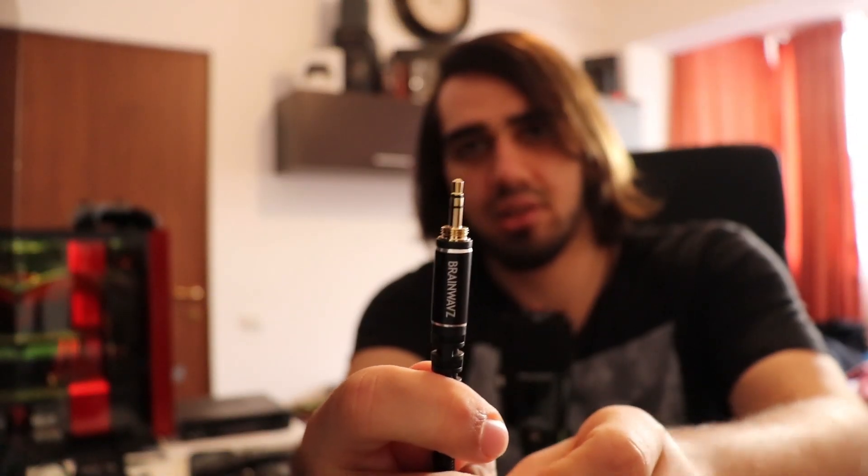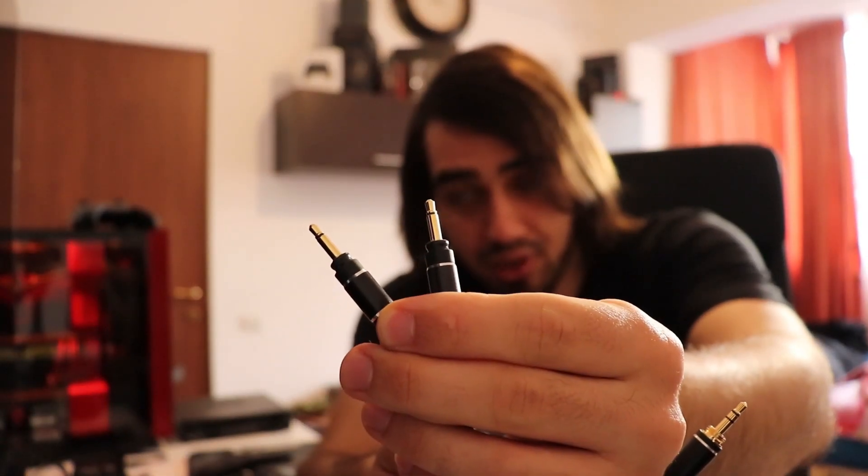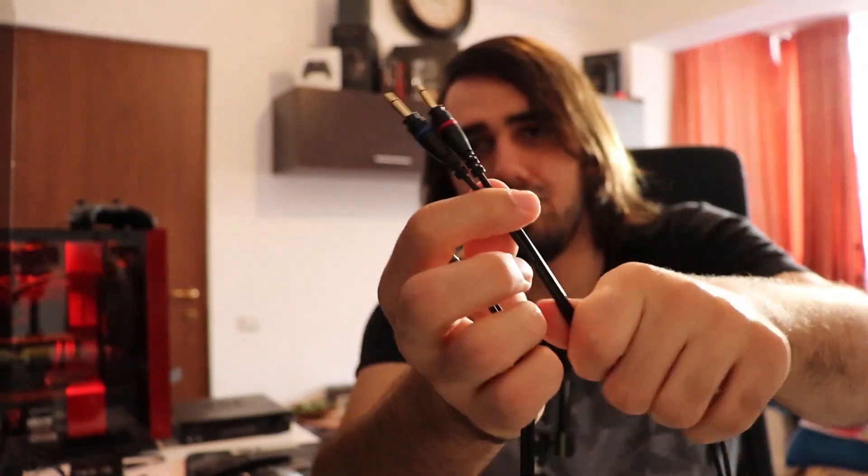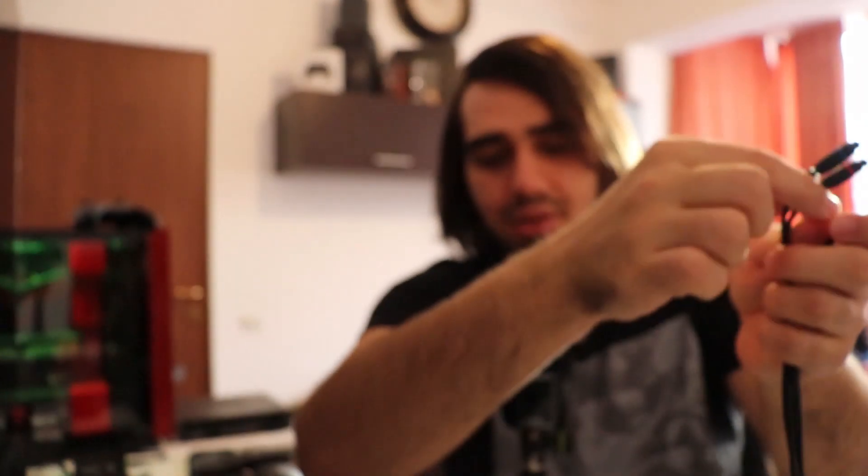Now Brainwaves includes two cables. One is this one — very thick, very long cable, 3.5 millimeter ended, gold plated jack, two 3.5 millimeter jacks. I'm quite sure that this one would work with Sennheiser HD 650 cables. It has an interesting jacket of textile material — I like this choice, though it is very long and I do not see myself using that cable for many things. The cable I am typically using with them is 3.5 millimeter single-ended gold plated jack, two 3.5 millimeter gold plated jacks that go in the headphones — about 4.5 feet.